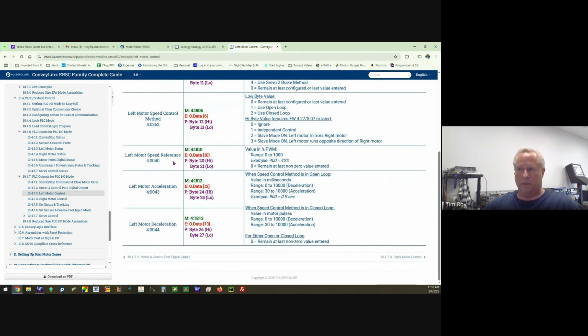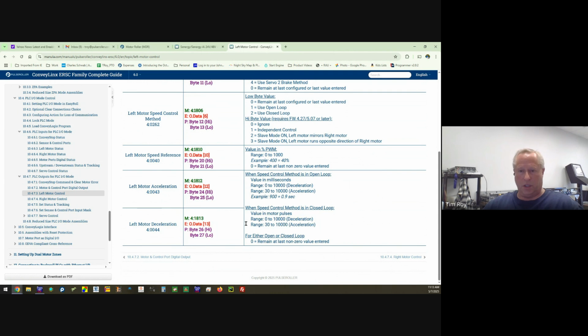Your speed reference is just like ZPA, same values. Example, 400 equals 40%. Your accel and decel values, you can adjust these. If your motor is in open loop, the time you enter is in milliseconds.